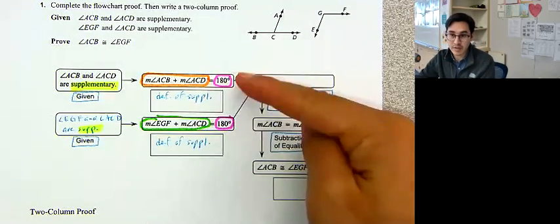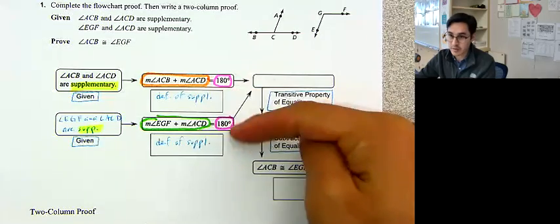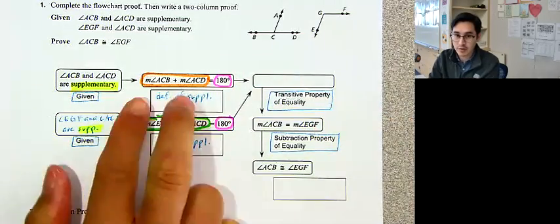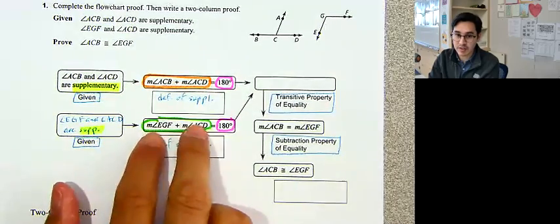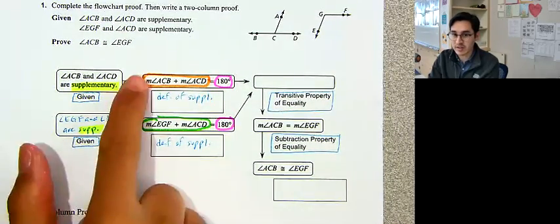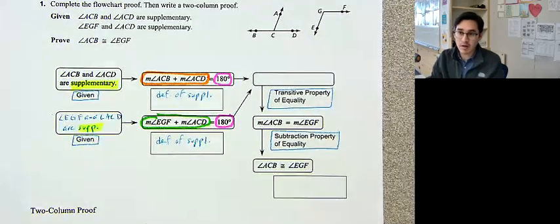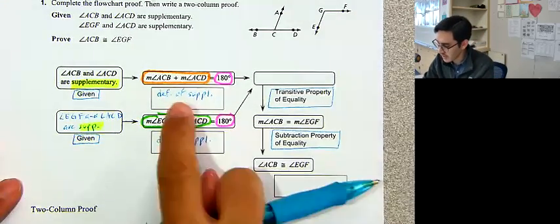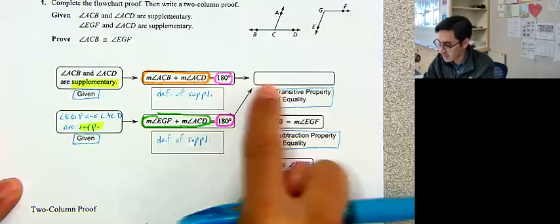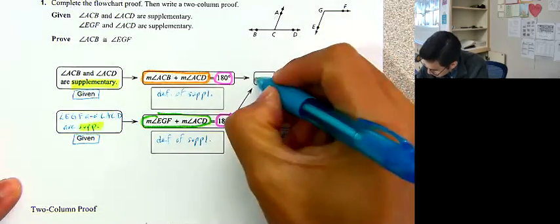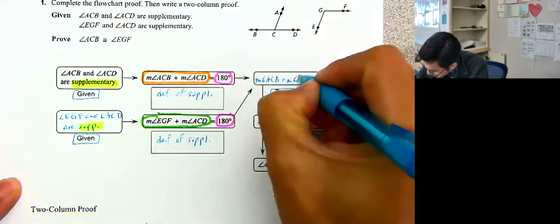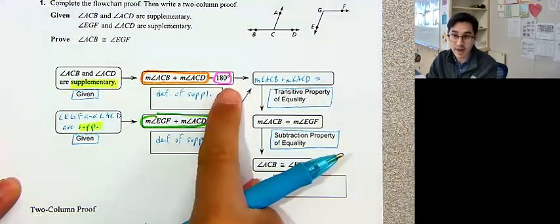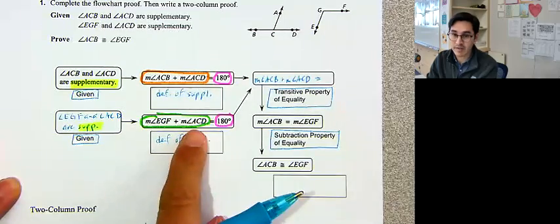So the commonality between these two statements is that they're both equal to 180 degrees. Okay, so if this expression is equal to 180 and this expression is equal to 180, then we could conclude that these two expressions, the orange and the green, are going to be equal to each other, right? Since they're both equal to this common value of 180. And so we're going to combine these statements to write a new one. So the measure of angle ACB plus the measure of angle ACD. And instead of saying that it's equal to 180, because I already know that, I'm going to say that it's equal to the sum of these two angles.